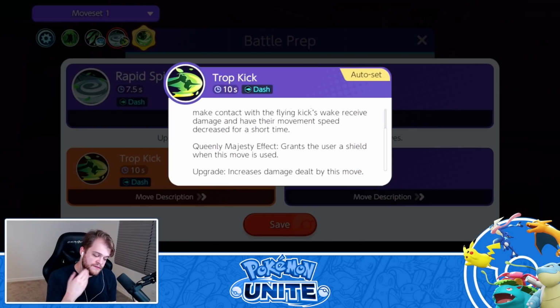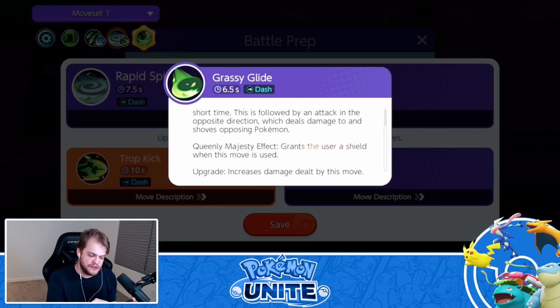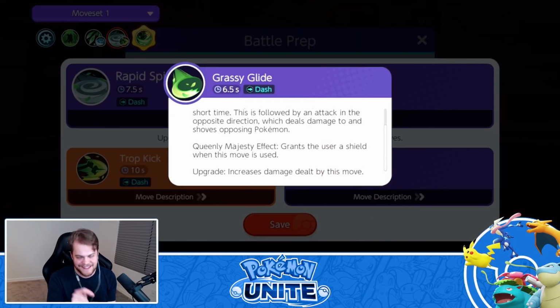So with all of these dash moves, you're going to see the same Queenly Majesty effect. You're going to grant a shield whenever you use this move when you have the Queenly Majesty boost using it. Same thing applies to Grassy Glide. You'll see it grants the user a shield when the move is used. And the upgrade is, like I said, increased damage for both moves.